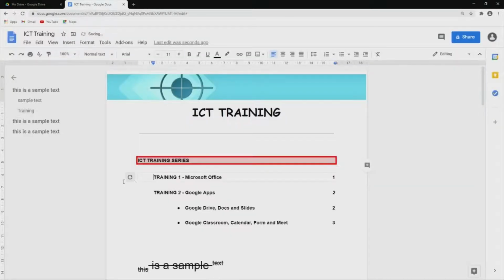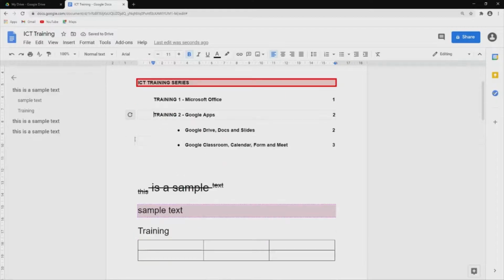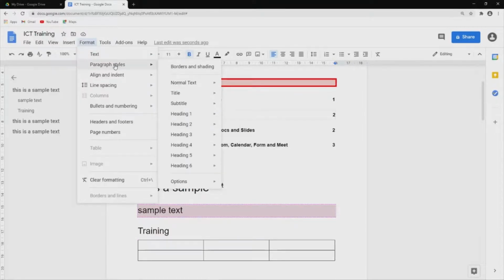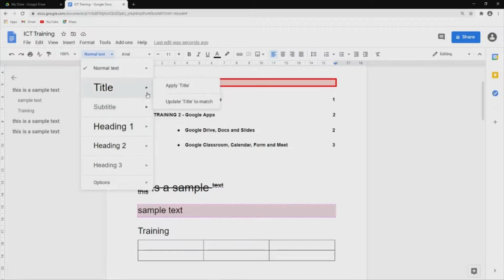So apply. Alright, so there you have it. That is how you can add a border, and this is already here, right? You can see that option right here.